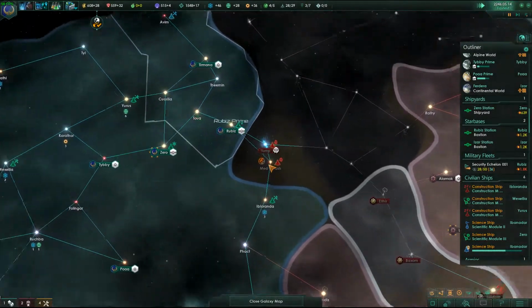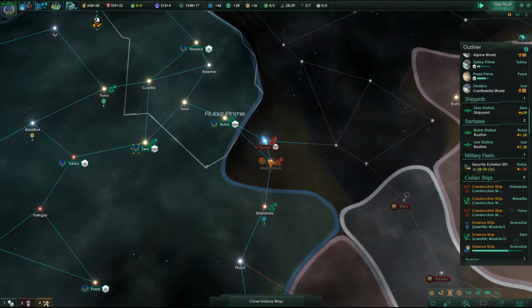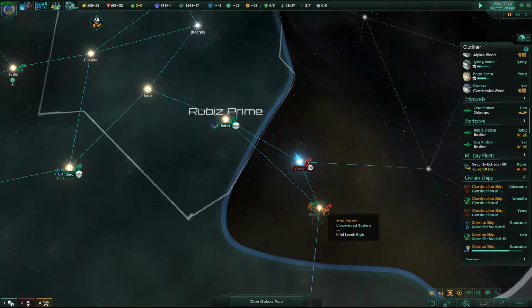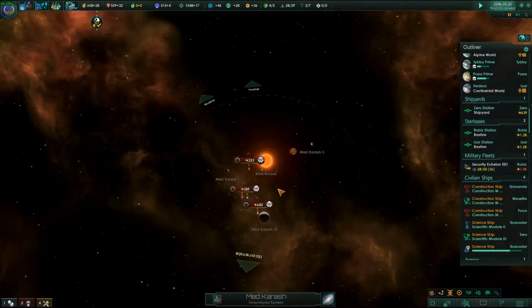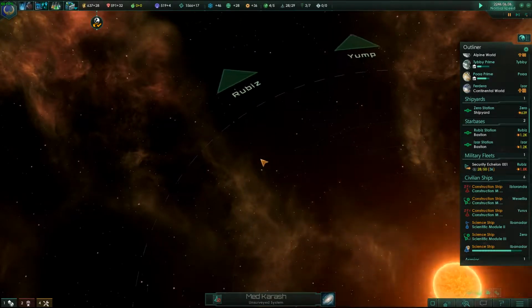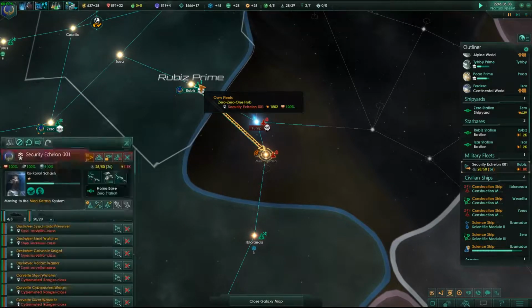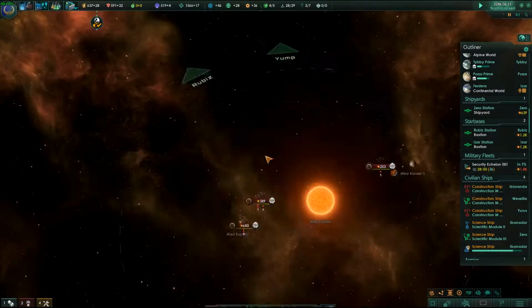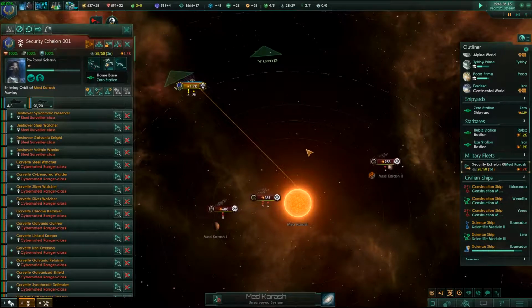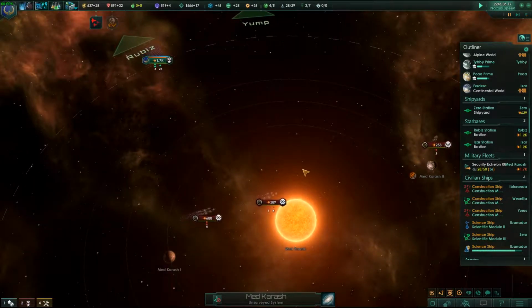Construction complete. Alright, let's slow down time. These guys are going to jump in a second, and they should just obliterate everything here. Come on, fleet. Show yourselves. There they are. Okay, and you're free to engage.